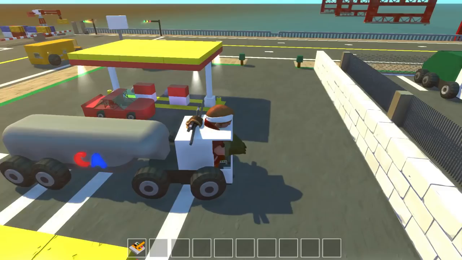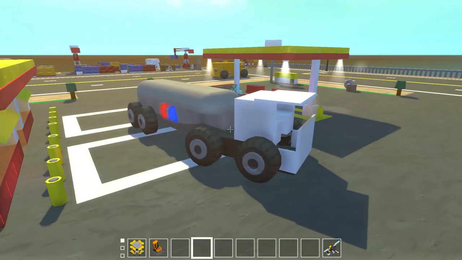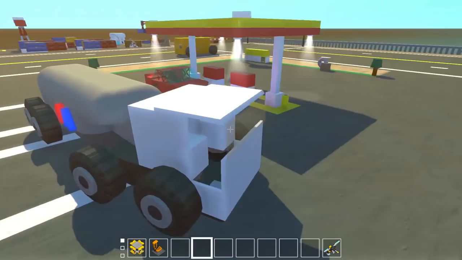So, yeah, you can pull in here, deliver some gas. It's really cool. Mr. Non-Newtonian built that. He also built something extremely cool, and it's going to be out in the harbor. We're about to check that out. But, yeah, you got the little tanker, and you got the little gas station here. But anyways, let's move on to the next thing.